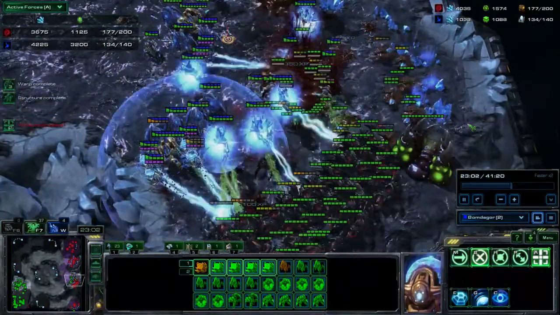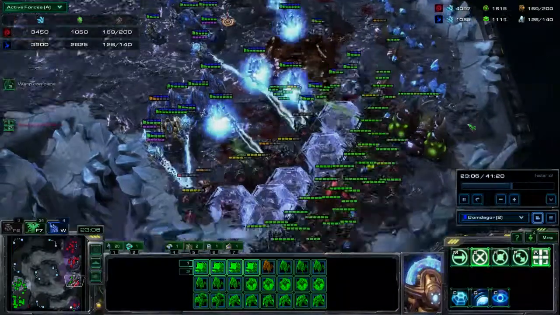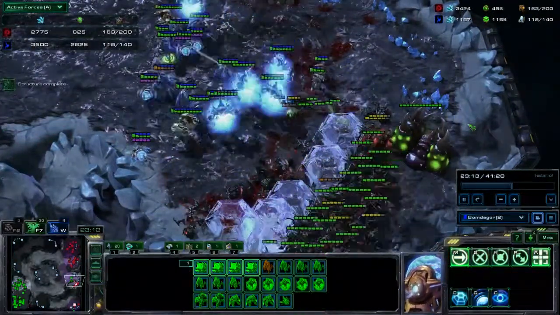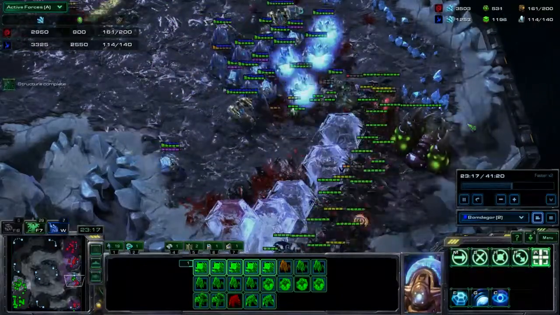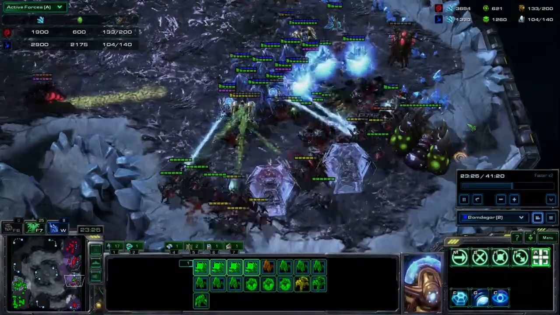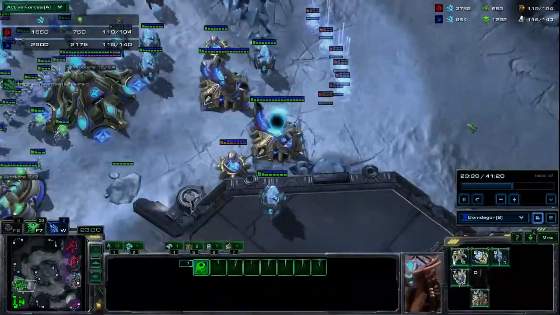Trying to take out this base. I figure I have enough army to deal with this. Guardian shield. Force fields. Still cutting out the reinforcements. Trying to make sure the Archons don't go over the force fields, because that'd be a bad idea. And a couple more force fields.